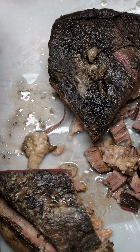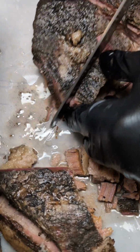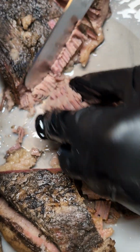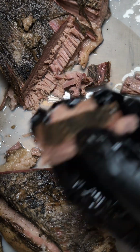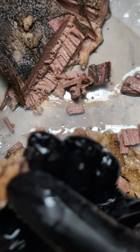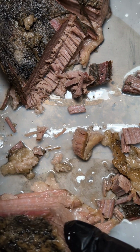So yes, the problem is I went, again, too extreme with my time. And that's not good. Too tender. There is a point of being absolutely too tender. And this is it. This is delicious though. There are people who are like, oh, and I'm like, no, I can eat this just like this. This is delicious.